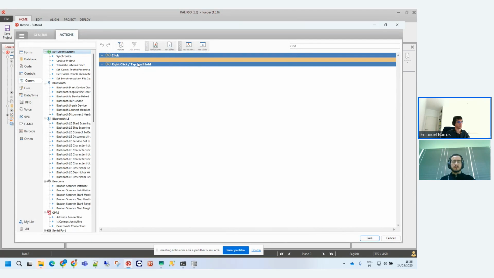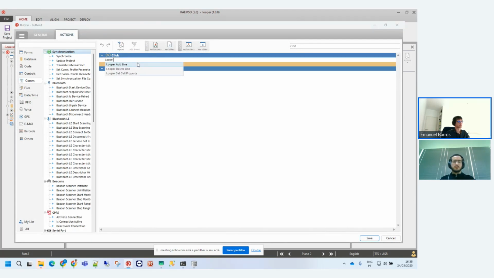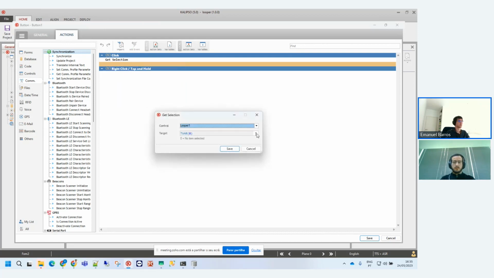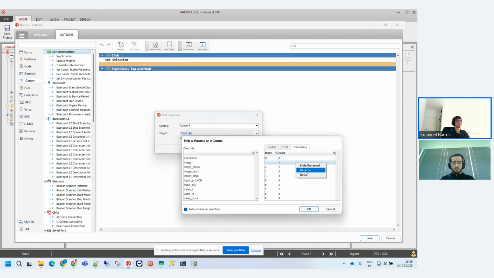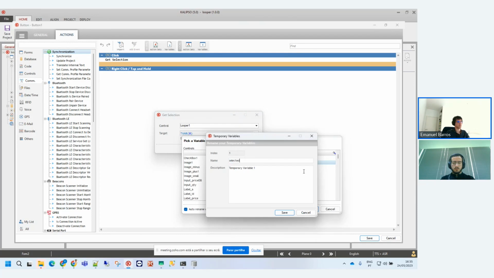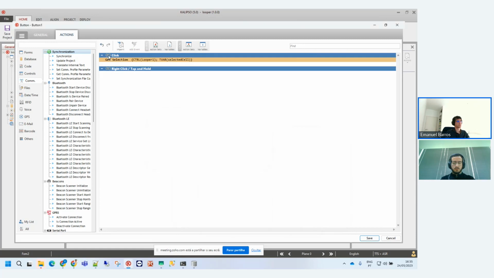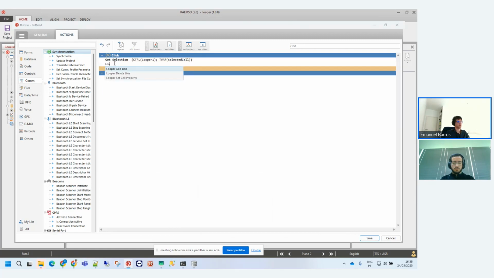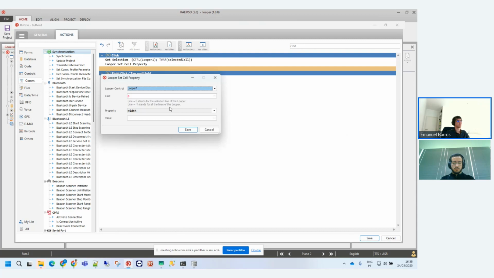So, looper get selection. The get selection will tell me which cell is selected. And if I want to change the size of that cell, looper set cell property.